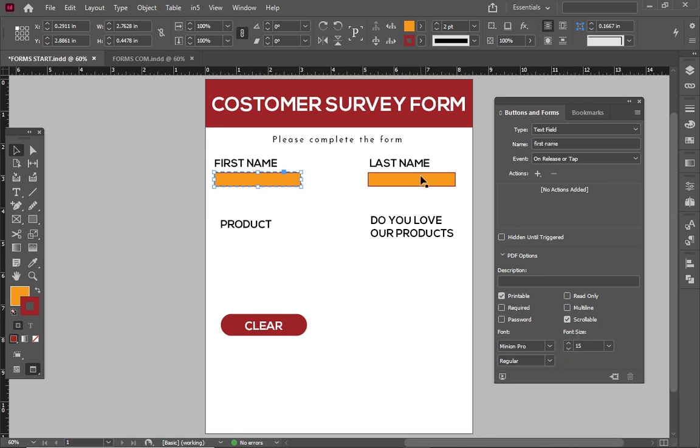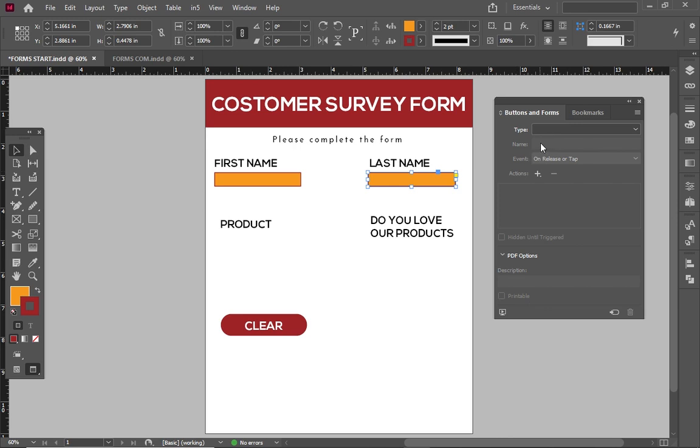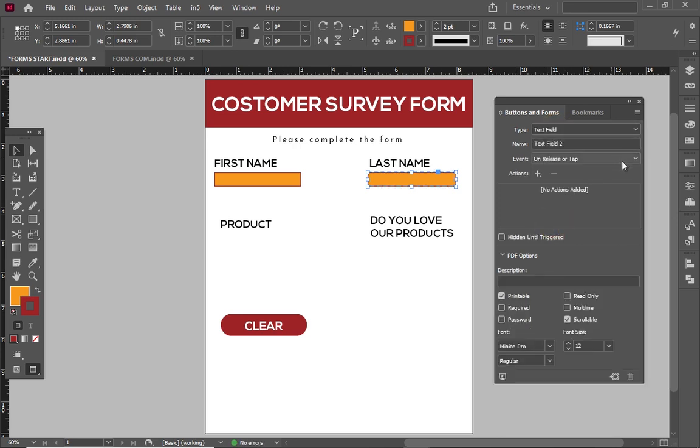I'll come here and also work on this, and I'll choose the type, Text Field. I'll forward it over here. Okay, so let's see here too. Let's say last name, and then we want to make sure this is the same over here, and also make sure that this is the same.